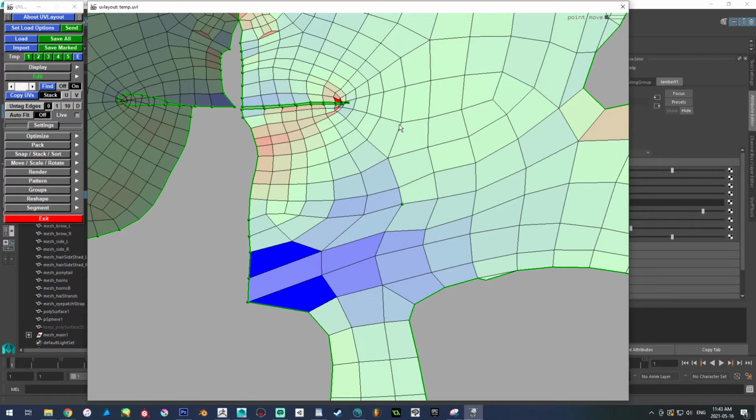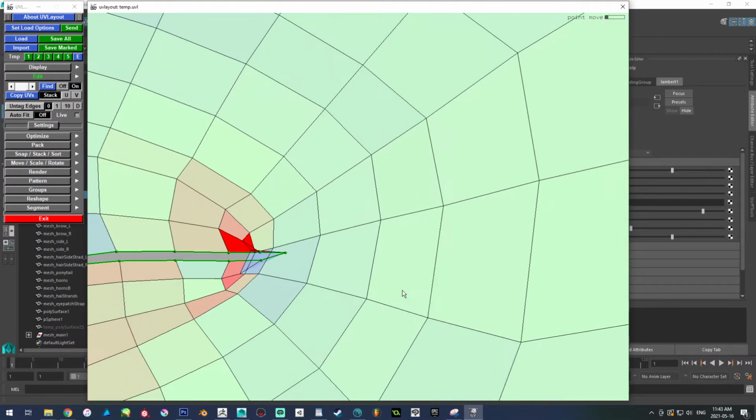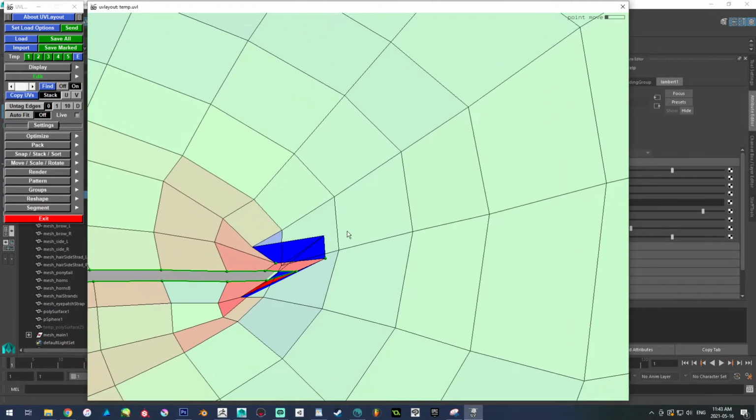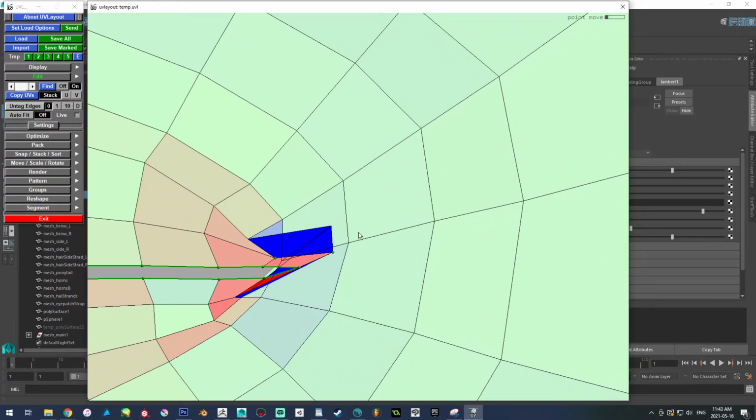That's an n-gon? There's no n-gons here. Look, buddy. How dare you? It's just a very, very stretched polygon. Yeah, no, there's no n-gons on the face. There might be n-gons in other areas, and I have to double check. I haven't done that yet, because I haven't had time. But definitely not in the face.